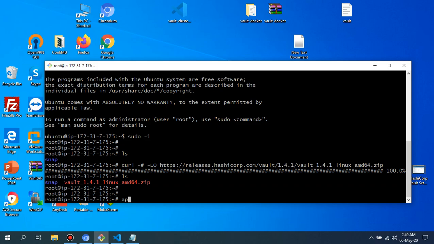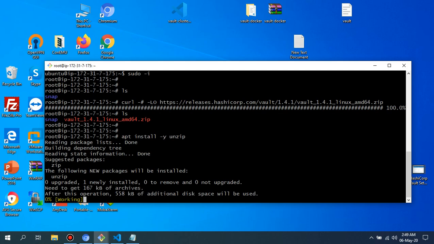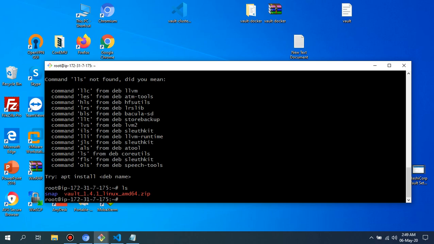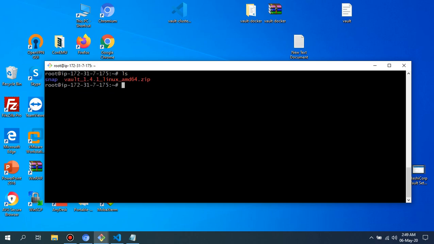I'm going to do apt install -y unzip. By default unzip is not installed. So I'm going to unzip this one. Unzip vault.